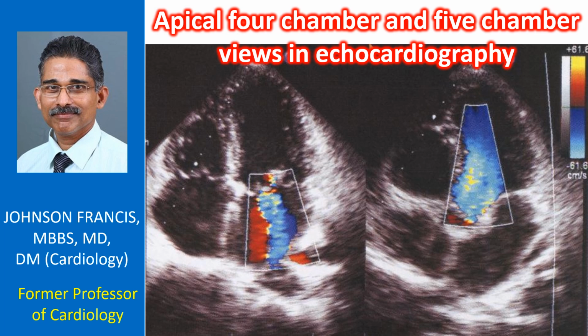Left half of the image shows apical 4-chamber view. The bluish mosaic jet seen in the left atrium is due to mitral regurgitation. As the jet is reaching near the pulmonary veins, it can be considered moderate in severity.